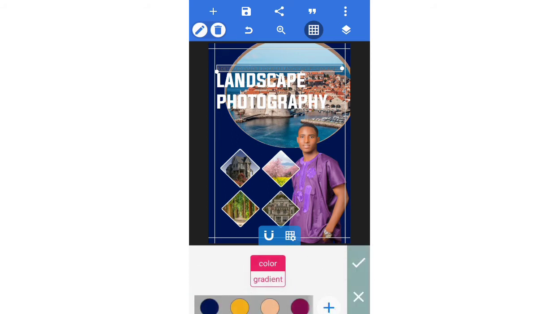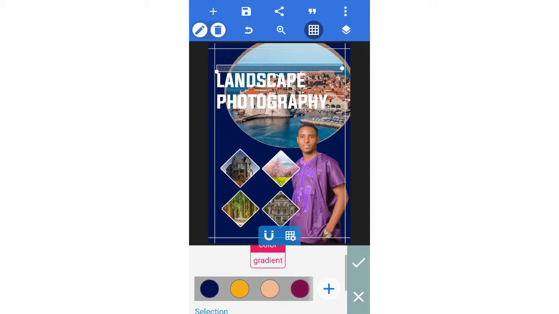So I'll advise, for any design you want to do, have a sketch on rough paper before you start, and your color preference. I did all this to come up with this idea. This layout took me like 2 hours, so it didn't just come like that. It takes time. You contrast the color, you check everything well. Copy your color code, write it down, and come to your page. You don't come to your page and start designing, sketch everything out first. The actual designing took less than 25 minutes, but coming up with the idea took close to 3 hours, plus the pictures to use, before I got everything right.